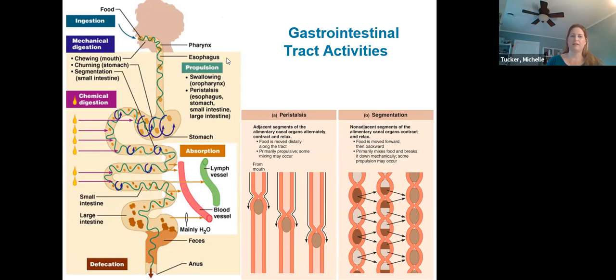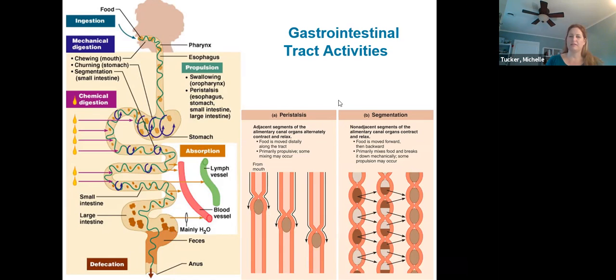The esophagus is where we'll talk about the swallowing reflex, and then there's peristalsis, the sequential movement of a food bolus down the GI tract. Absorption occurs, and it starts as early as the mouth. We'll get some simple sugars there, but then the main location for absorption of nutrients will be in the small intestine. The large intestine is mainly about reabsorbing water and then movement and excretion of waste, with the final process being defecation.